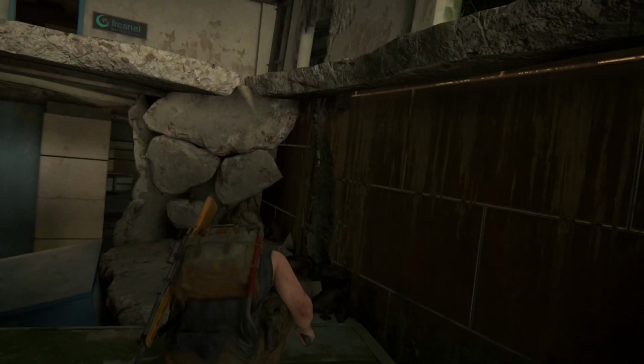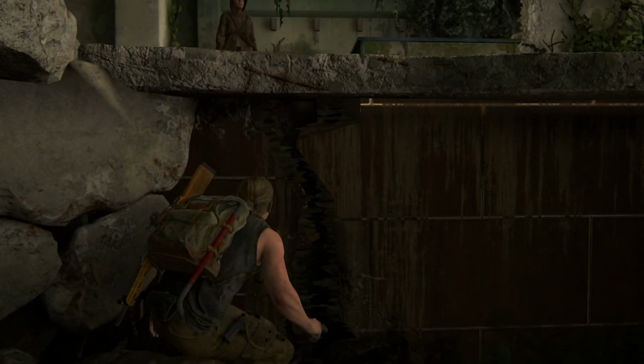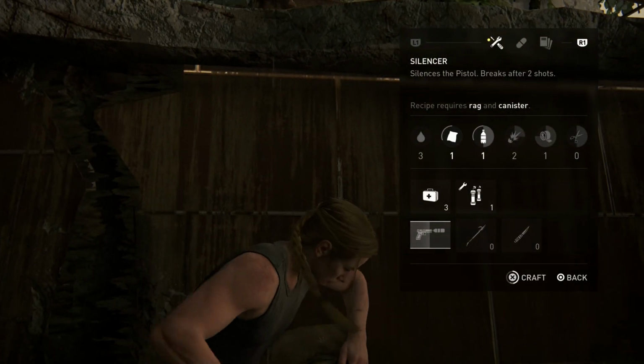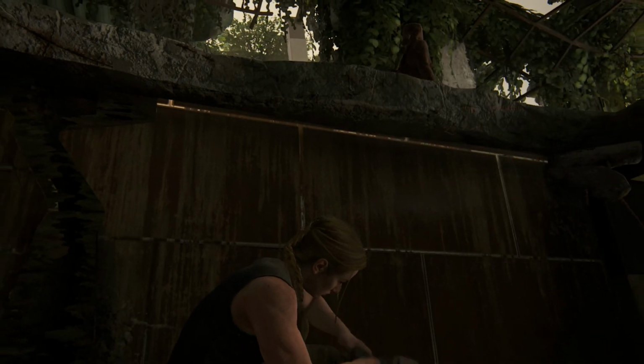Now that he's taken out, we're going to come up here and wait just on this ledge for a second. We've got 2 enemies in this area we want to be wary of. I'm going to take this moment to craft another silencer. This is where all that looting pays off.